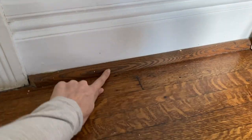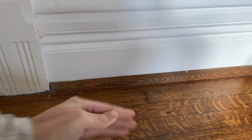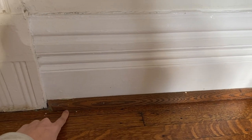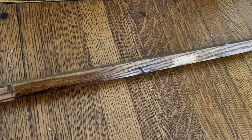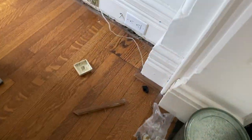I decided to move the units off the wall and try to pry off the quarter round. Everywhere else in the house the quarter round is wood, so there's no way I can get that to match when I put it in front of the wardrobe. I think it will be pretty easy to pry off. I got it out, but it was a ton of work because they used really long nails, not the finishing nails I would have expected. It's so disgusting what is under here. I pulled off the sides as well.